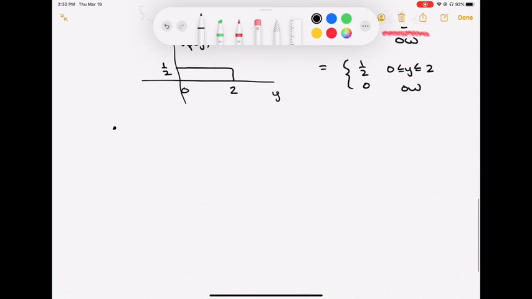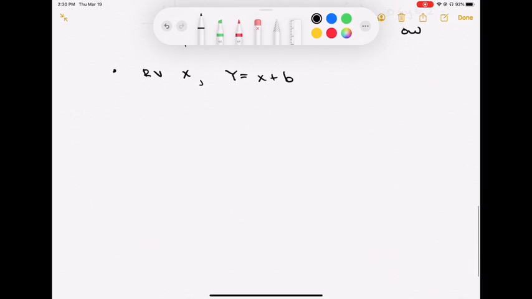So let's do as another example that we have a random variable x, again known in this particular case, and I'm going to create a new random variable y as being equal to x plus some real constant, some b. So this is a shifting operation. We should be moving things around. We'd like to be able to go ahead and get the probability model for this derived random variable y. The probability model for this derived random variable y can be gotten from the CDF method.